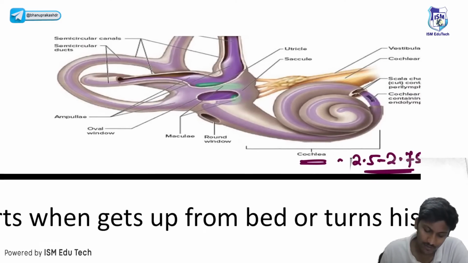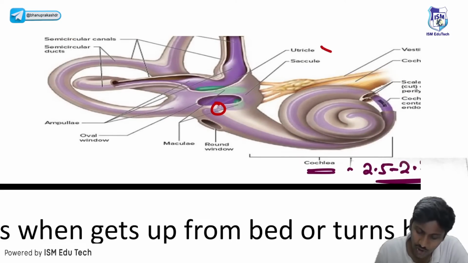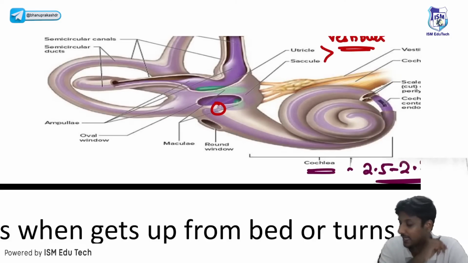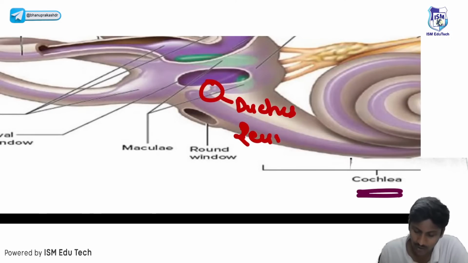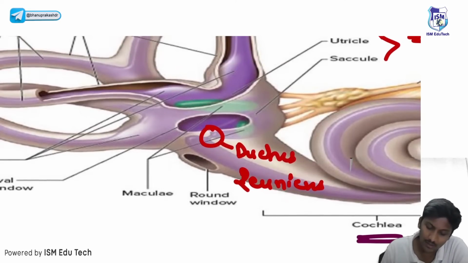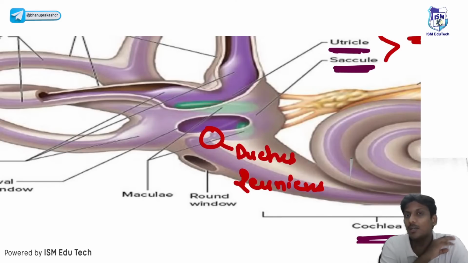Then this cochlea, you can see, is connected to the vestibule. And what is the vestibule? I've told you, utricle and saccule are present inside the bony covering called the vestibule, and that is usually connected with the help of the ductus reuniens. Then after this ductus reuniens we have the saccule, which is further connected to the utricle. They are responsible for linear balance of your body and are present inside a bony covering known as the vestibule.